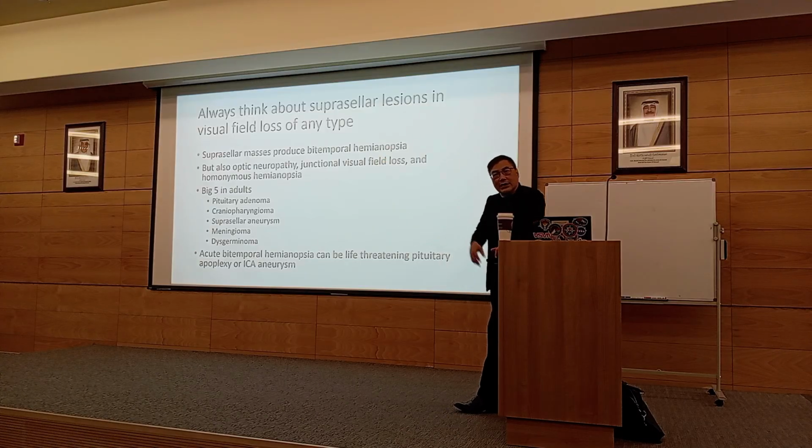So any lesion that is producing a cellular field, which you remember was the bitemporal hemianopsia, there's some things on this list where we need to know, is it going into the orbit? And the reason that's important is if it's meningioma and if it's going into the orbit, you can't take it out. That needs to be radiated.